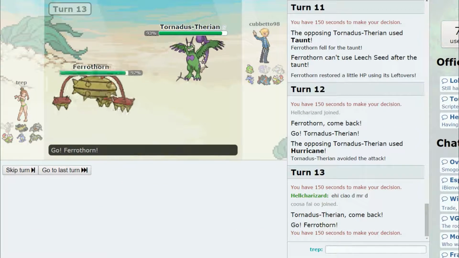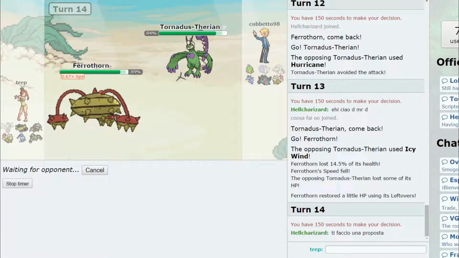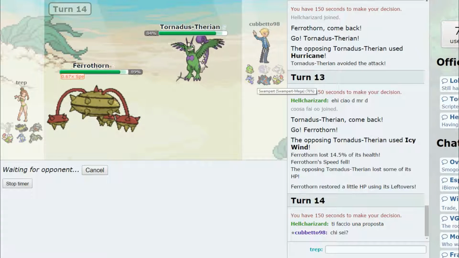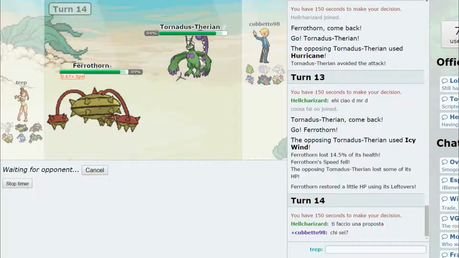Okay, this is going to be the play. I'm going to go Ferrothorn, as the Icy Wind. Interesting. Now I'm going to go Manaphy. This is the play. This is definitely the play. Because now I can Ice Beam. He can go into Politoed or Kingdra or Swampert or whatever. It doesn't matter because I have Energy Ball. So that will be the play of choice here.